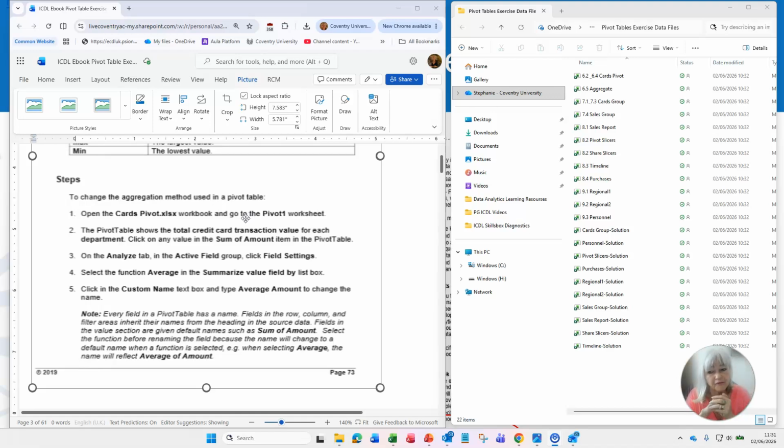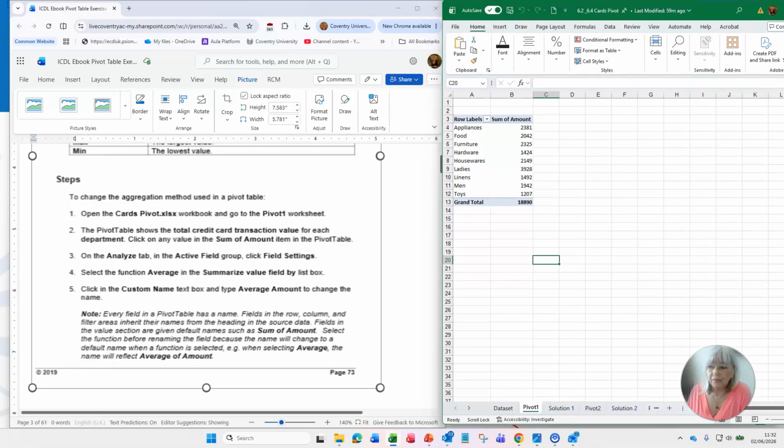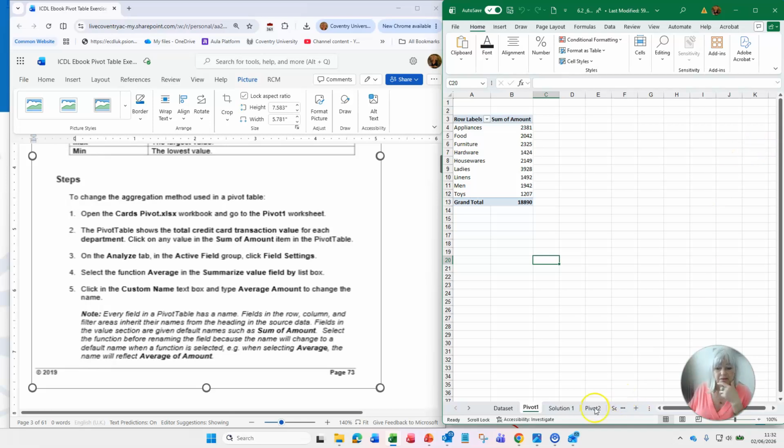But what I also have for you, as you'll see in a moment, is there's a solution to every one of these lessons, if you like. As you can see down here, these are the lessons at the front, but notice there's solutions as well. So this first one here has actually got the solution in the cards pivot. So I open that up, and I'll just pop that onto the screen and tidy that up a little bit. There we go. So this is the pivot.